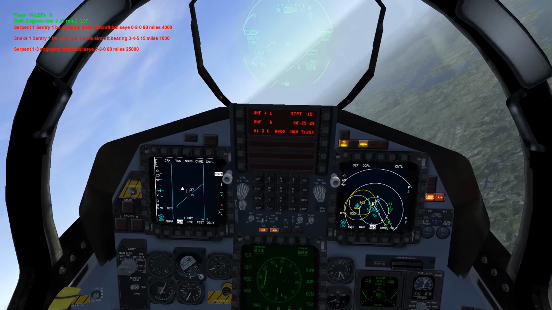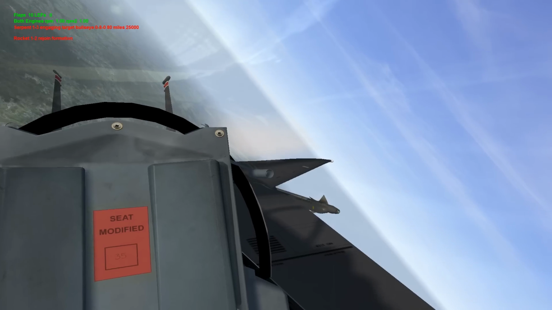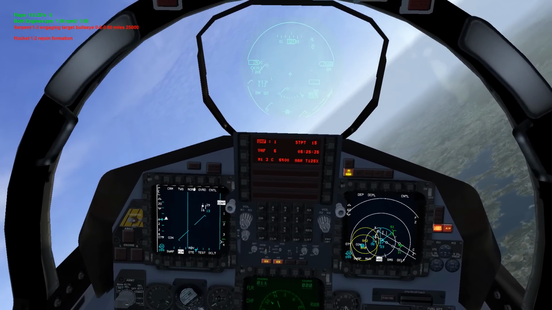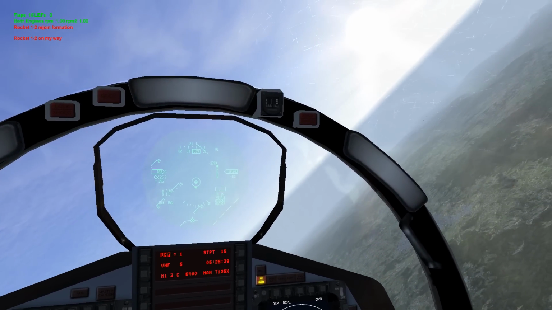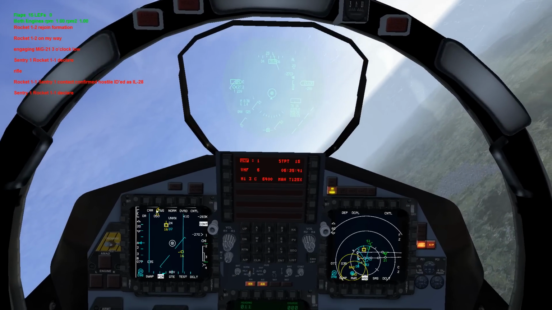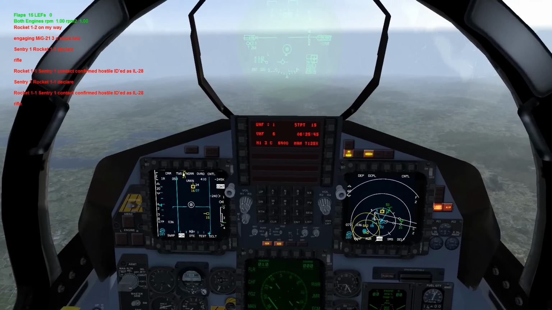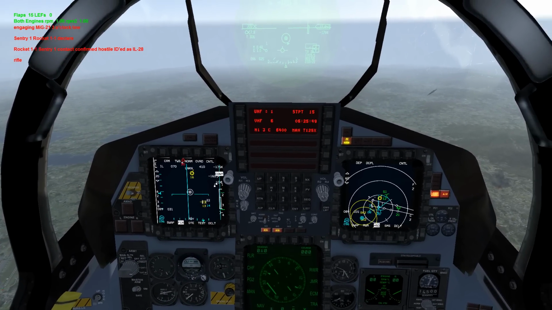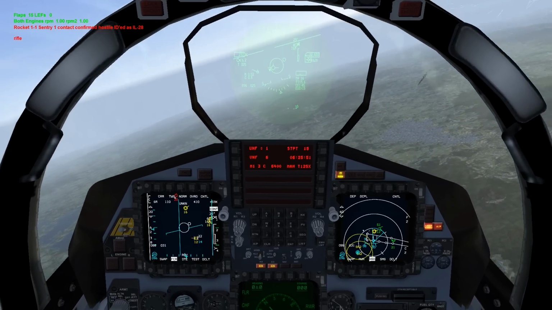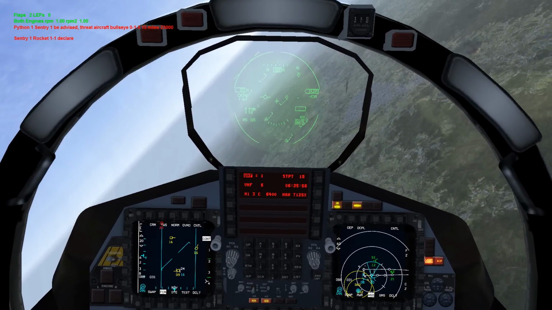Python 1-4, Python 1-3, engage targets bearing 2, rejoin. 5 miles, Rocket 1-2, rejoin formation. Sentry declare. Python 1, Rocket 1-2, Sentry declare. Sentry 1, engaging MiG-21, 3 o'clock, low. Alright, we got some MiG-28s. Python 1, Sentry 1, be advised, threat aircraft bullseye 030. Something just went down over there. Sentry declare. Sentry 1, Rocket 1-1.